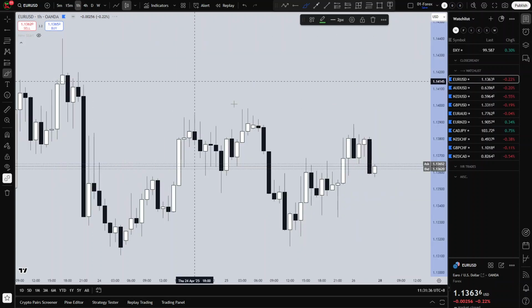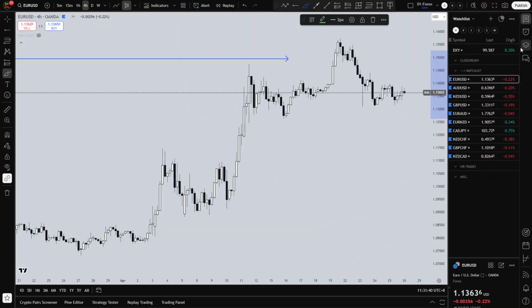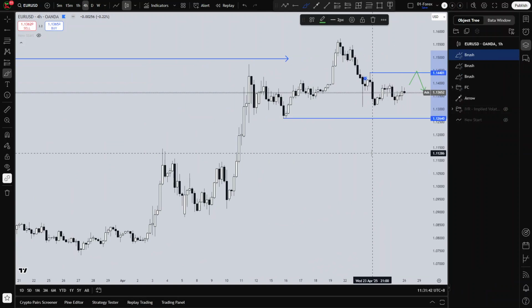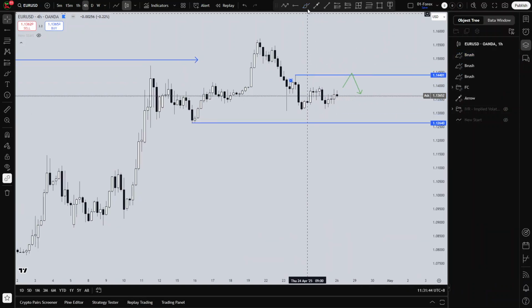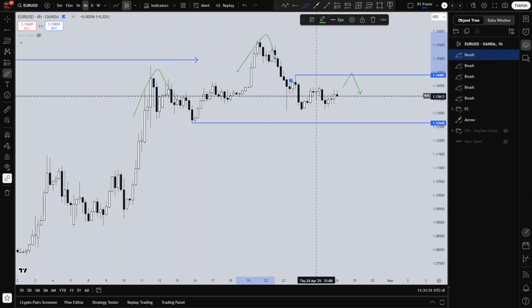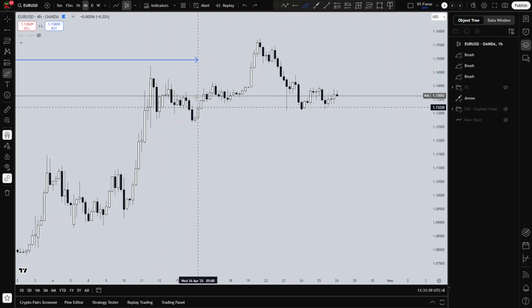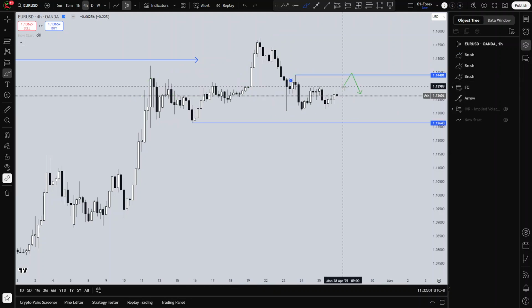So going down to the 4-hour time frame, what are we looking for next week? We are looking for a bearish continuation. We can see here the start of a potential head and shoulder. We have here the left shoulder, the head, and then here a potential right shoulder. And we can also see that this area here is starting to mimic the left area here. That would be actually perfect and would give another positive confluence factor for a bearish continuation in this area.